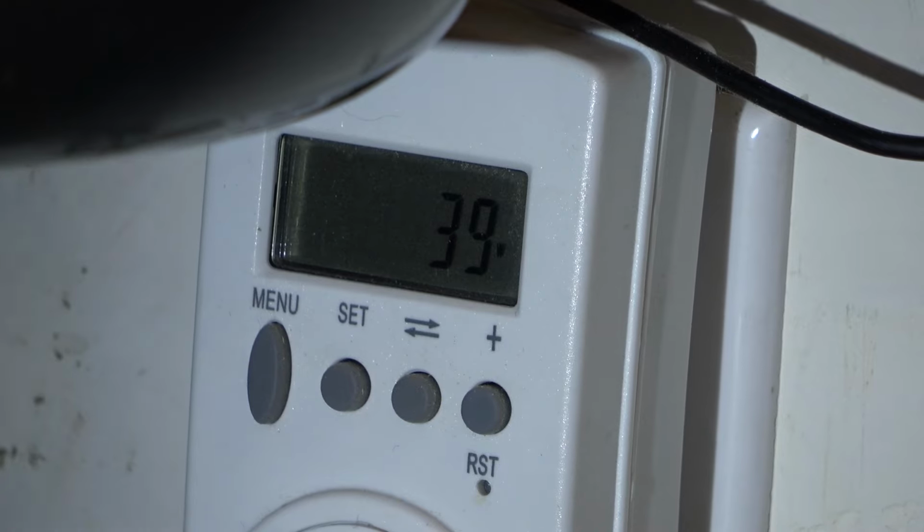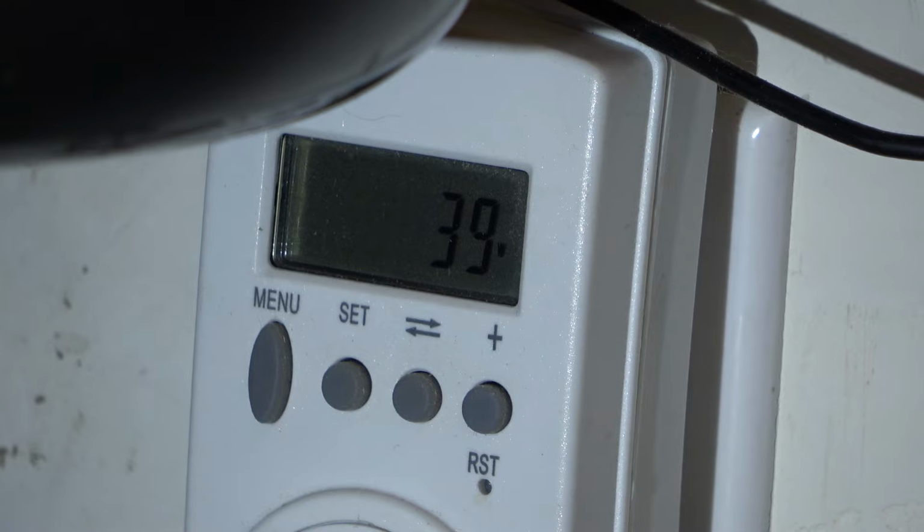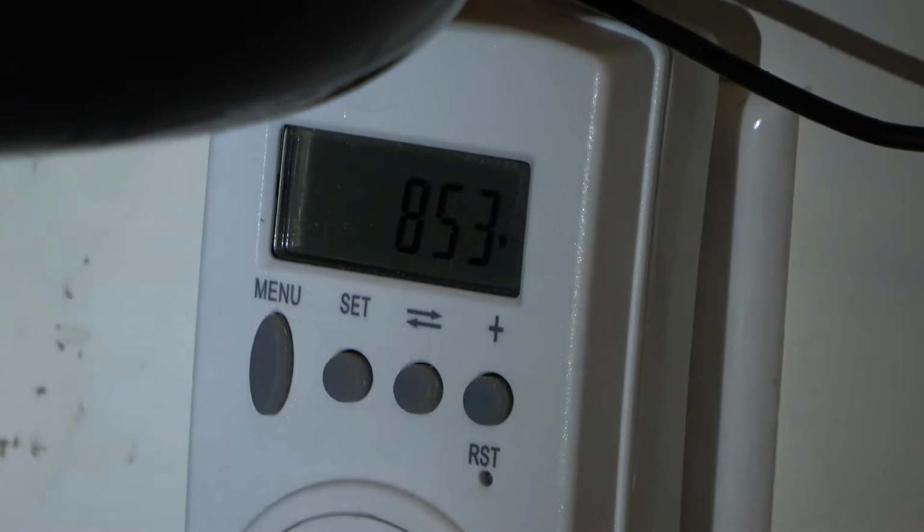So I'm going to get a shot of the kilowatt hour meter. It's drawing 39 watts with the fan only on. We'll wait till the compressor starts up again. I had to shut it off in order to plug the watt hour meter in. So the compressor is going to go through its 5-minute reset cycle. And then once the compressor comes back on, we'll be able to measure how much power this is drawing in watts. Okay, compressor is running.